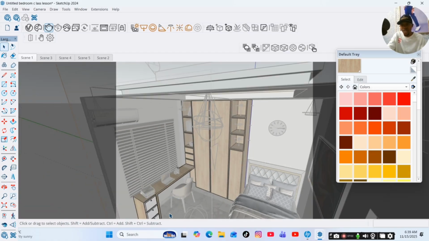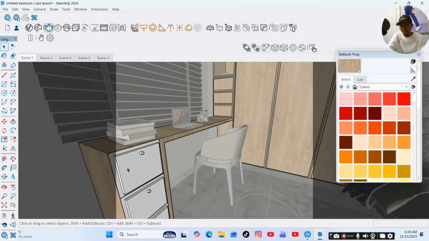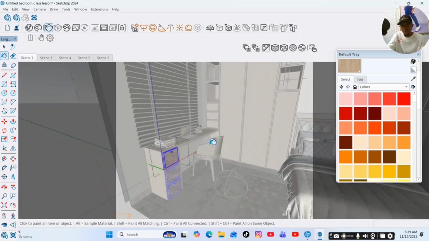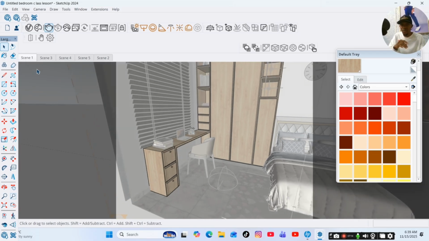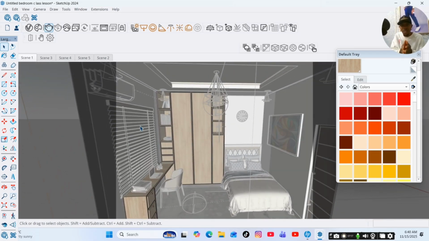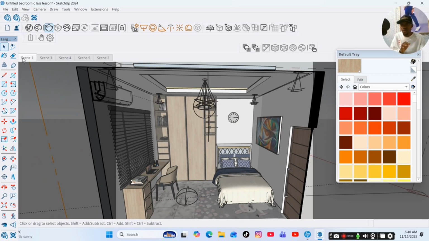Okay, this is very, very good. Now we are done with this wardrobe and the work desk area, and this is looking good.